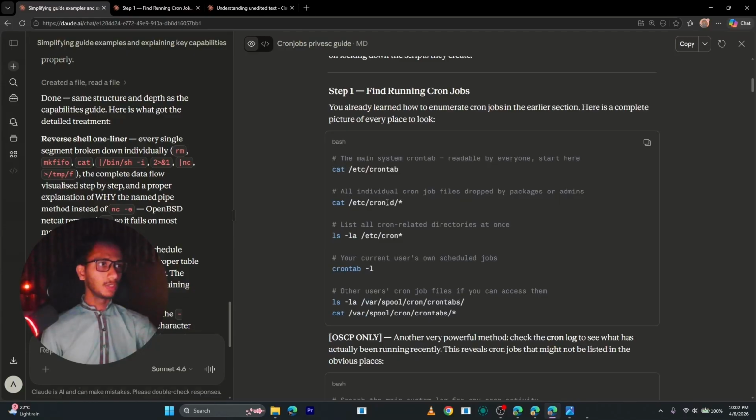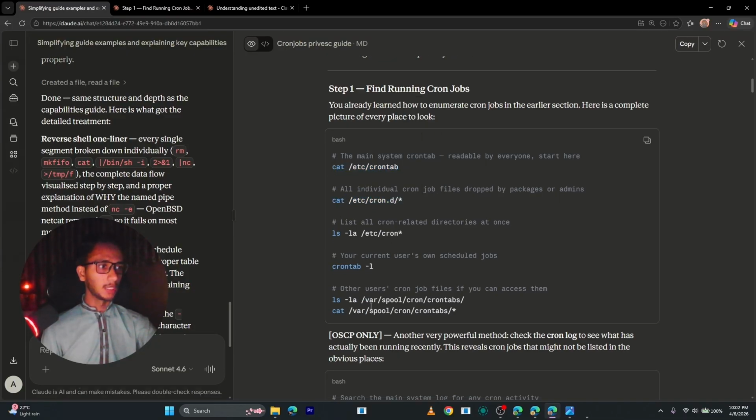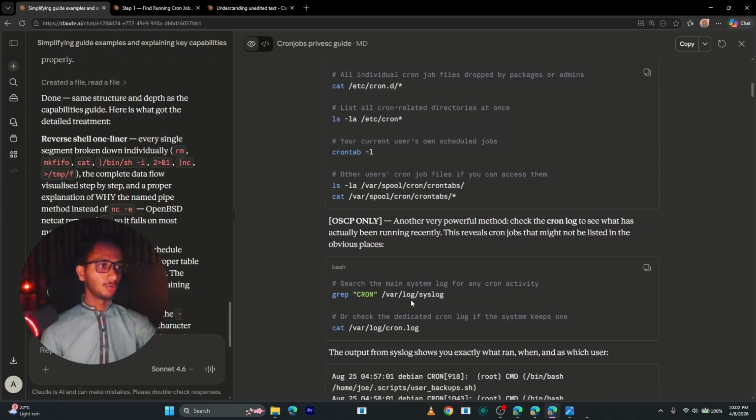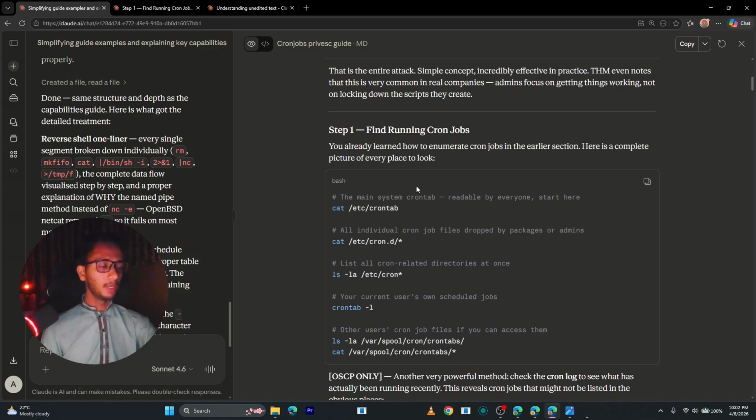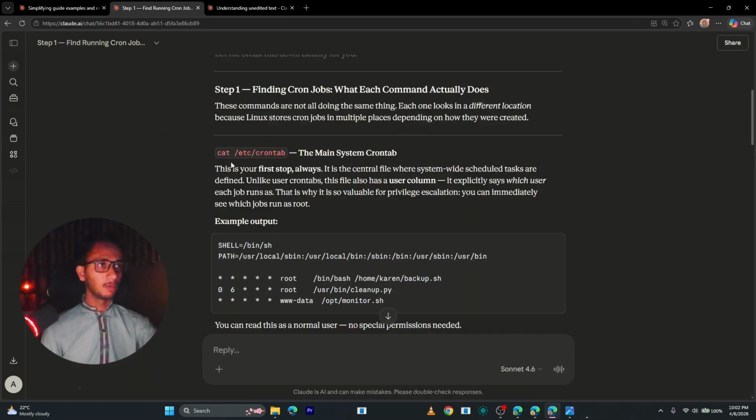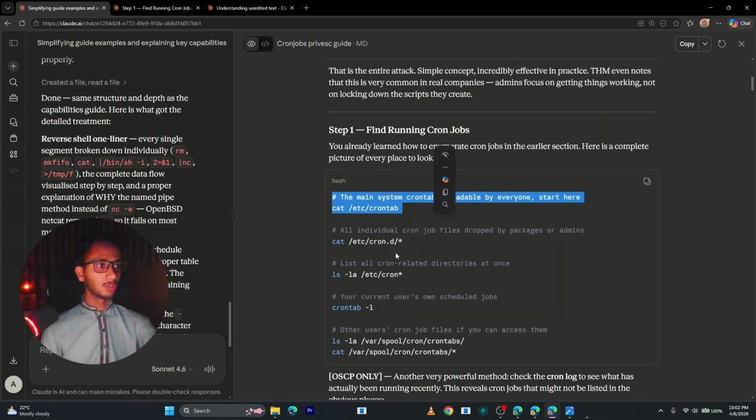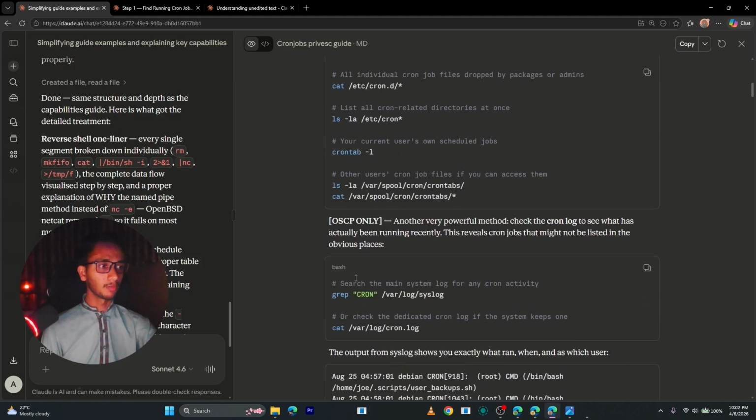So we have a bunch of these commands. First of all, we have this one, and then we have this one, and these as well. And then it's about checking out the system logs, and in the system log we will be filtering out the cron job related activities. Okay, so it was not explained much, and it was a bit confusing for myself, and I think for you as well. So I just made a more detailed version of those commands, like what those different commands are, what they do, and what we will get when we execute them, including this one.